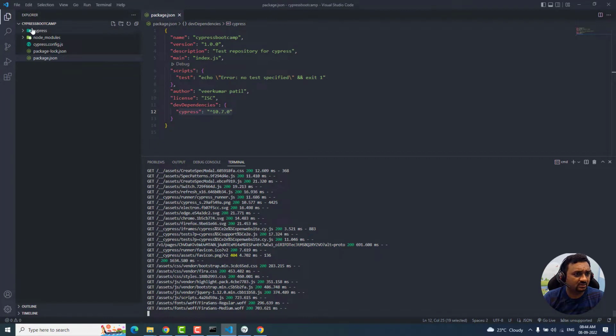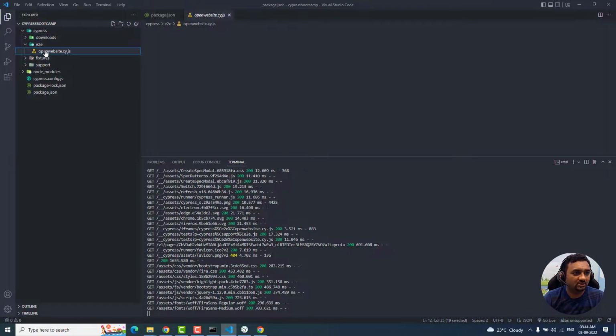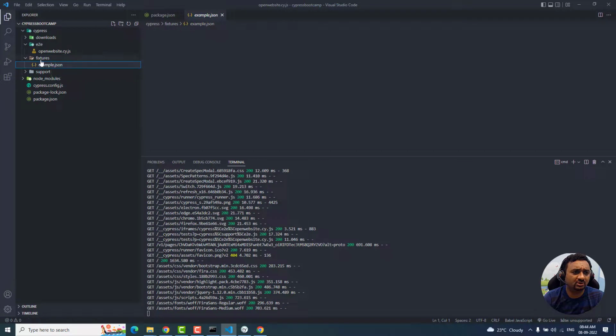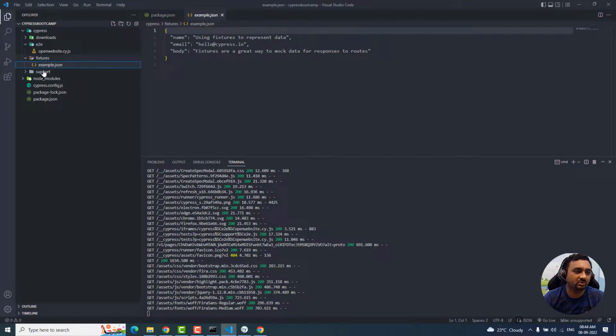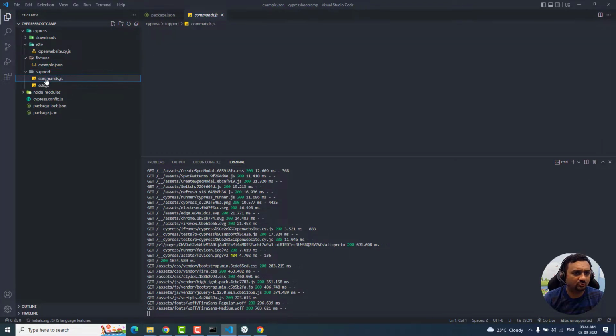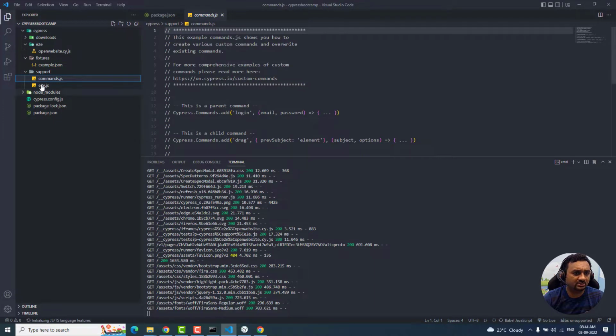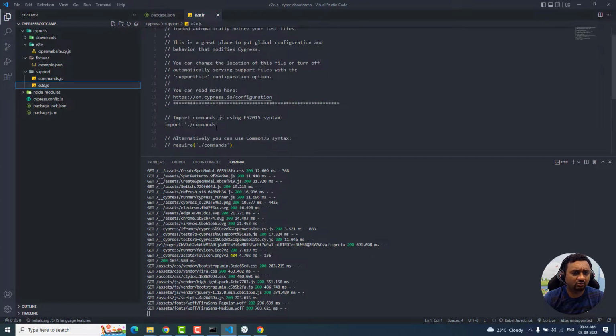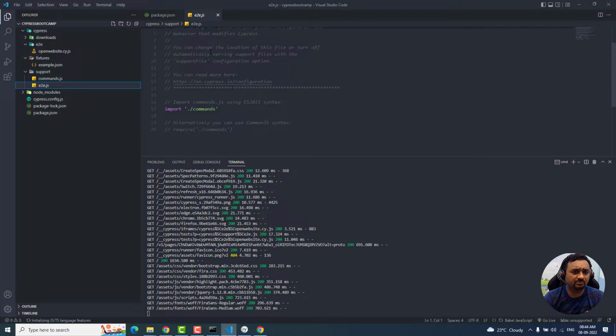Now let's try to see the folder structure. Okay, so if you can see, under the e2e folder, the open website.cy.js file has been created. In fixtures, this is nothing but your data folder where you can keep all your data, and the support folder is where you write custom commands, and this is where you want to have some common import commands, so you can add them over here.